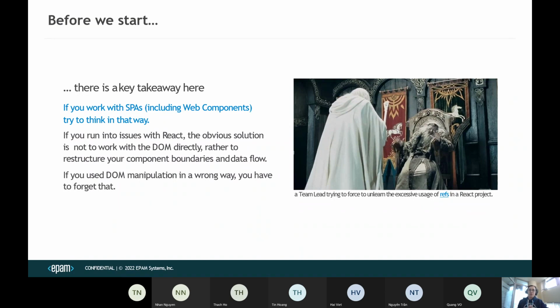When you will be writing your web applications using React, Angular, Vue, or other frameworks, they provide you lots of methods like useEffect, useState, etc. These high abstraction methods allow you to manipulate the DOM. And only in exceptional cases, if everything else failed, if there is no way to achieve what you want using the methods that your framework provides, only then you shall be using refs.